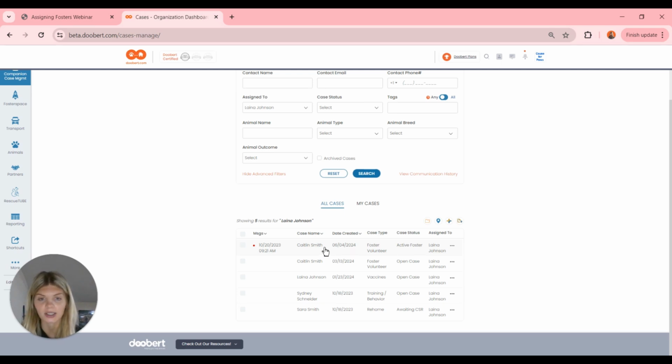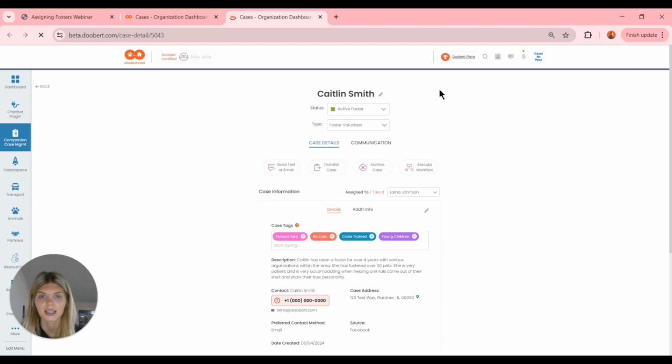So I'm going to go ahead and just click on this. So this is my foster profile. As you can see, we have our tags in here as well, saying that Caitlin prefers a pet who is crate trained. She has a fenced yard, so that's really great. Remy might be a good match for her. She doesn't have any cats of her own, so that's another good sign, as Remy might not be compatible with a cat. And it also is letting us know that she has young children, so any pet that is going to her would have to be compatible with a young child.